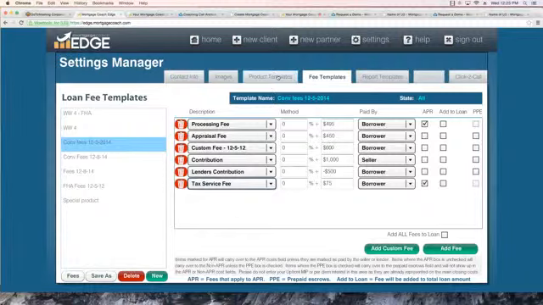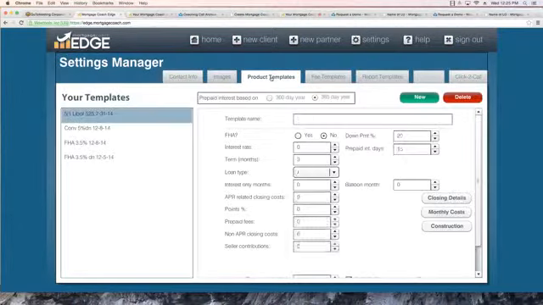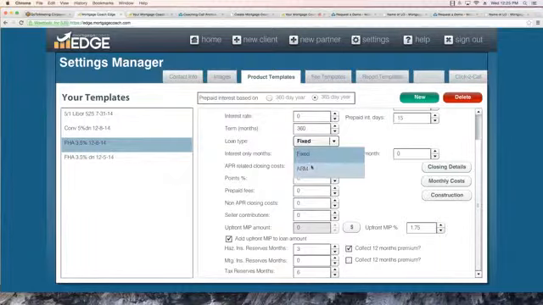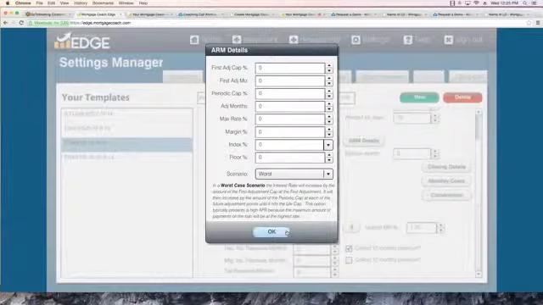And next, what I want to do is point out product templates. And in product templates, you see I have a couple here. These are actually quite simple to make. Let's go ahead and go into an FHA. You just put the title. This will be in your drop-down. What's the title of your template? If it's an FHA, make sure you mark it FHA, whatever down payment, whatever you quote as your prepaid interest, if it's 15 or 30 days, place in the term. If it's an ARM loan, you do want to change it to ARM, and then fill out the ARM details in this area here.